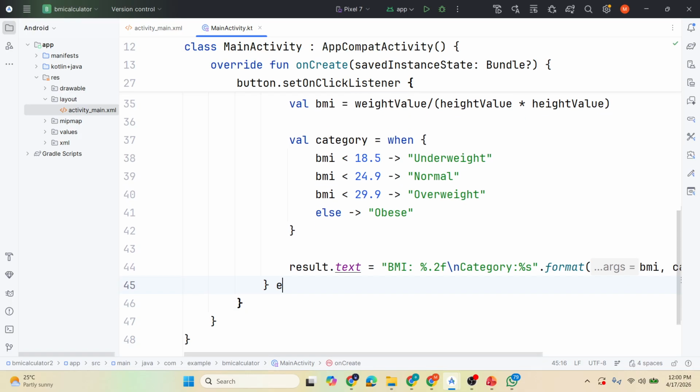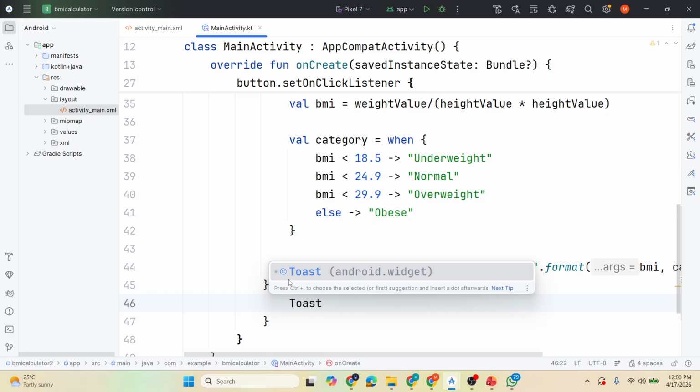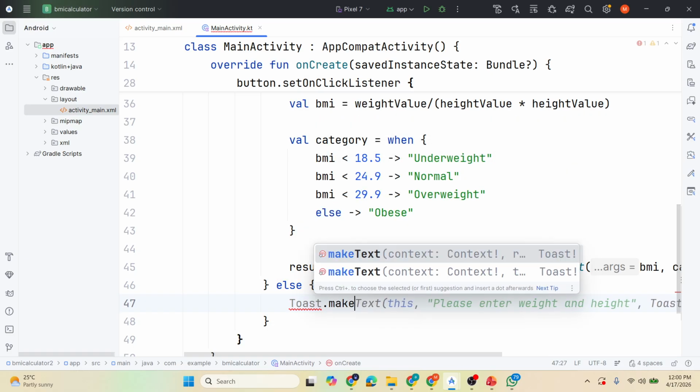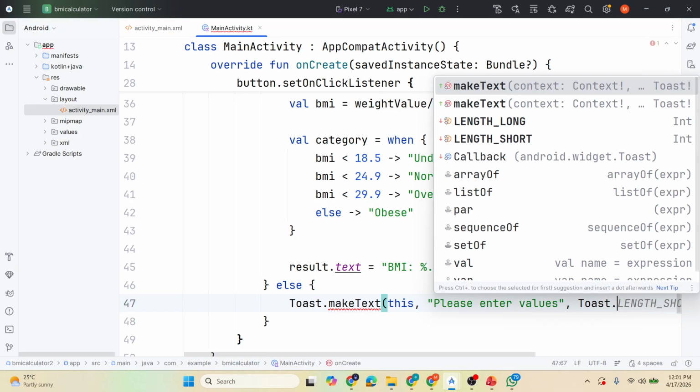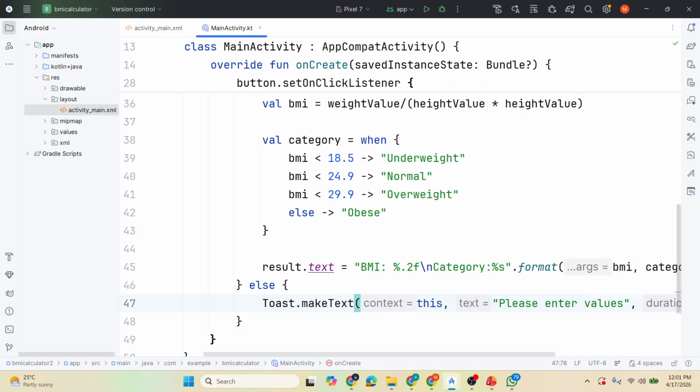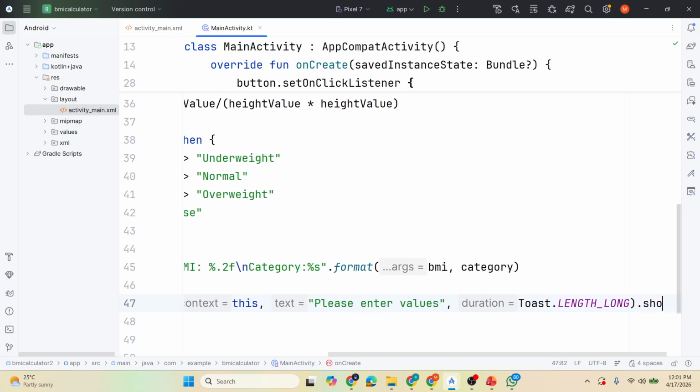So here I'm going to add the else part, and we are going to display a toast message. Toast.makeText, this, "Please enter values", Toast.LENGTH_LONG, and I'm going to say .show.